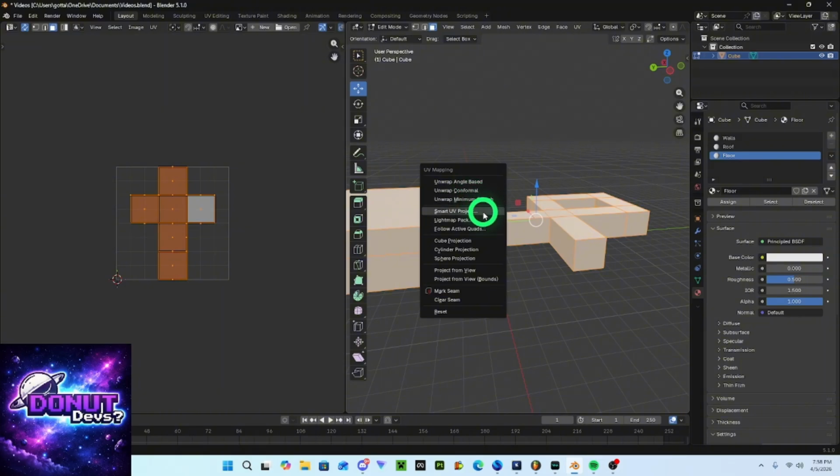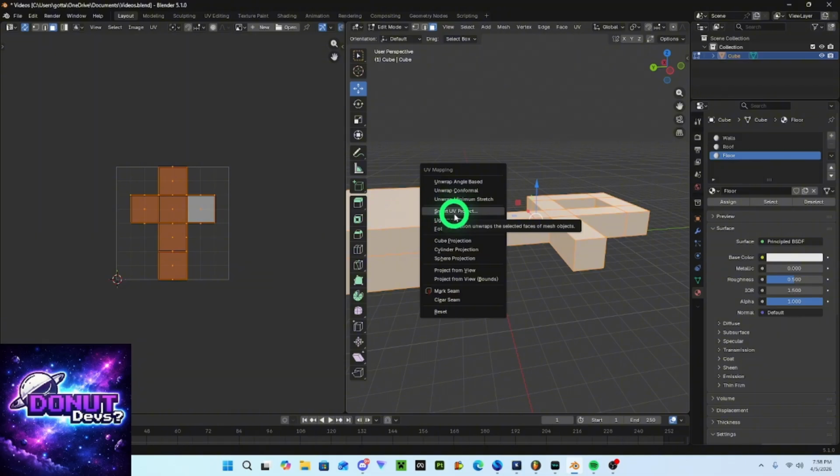It's not always the correct thing to do, though. So a lot of people use Smart UV Project. Pretty much lays everything out in a smart way that the AI, we'll call it. It's not really AI. It's Blender. Tries to figure out the best way to reformat these UVs to make it not stretch. And sometimes this gets it wrong.